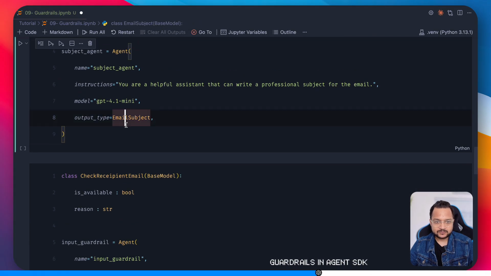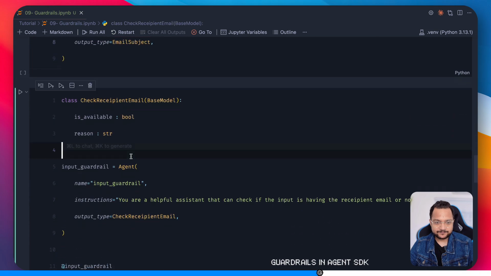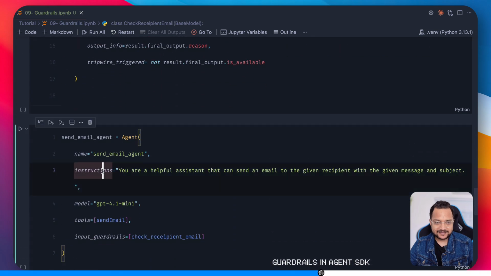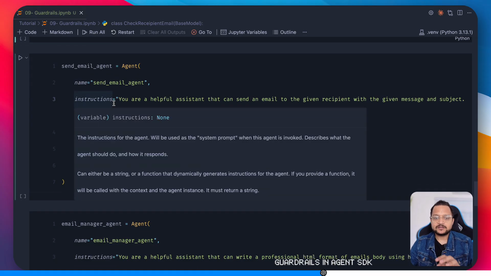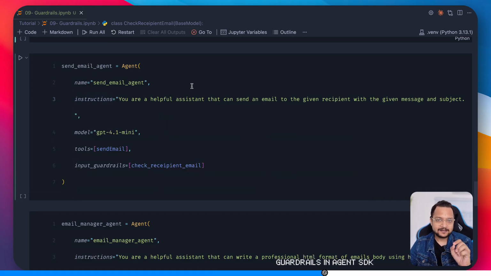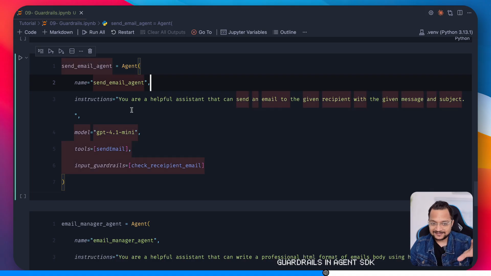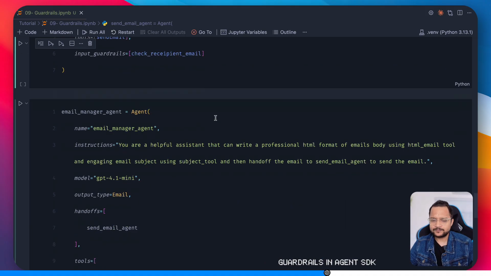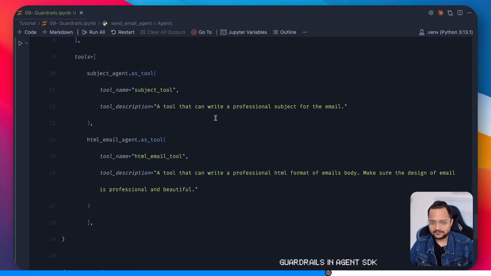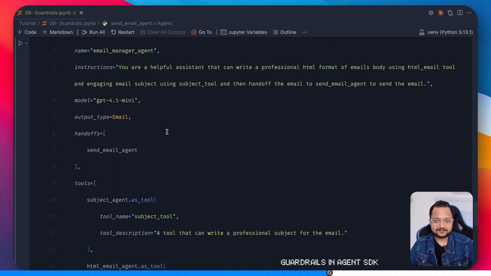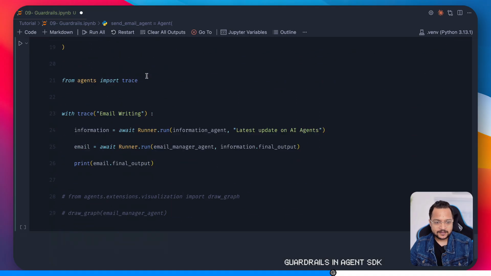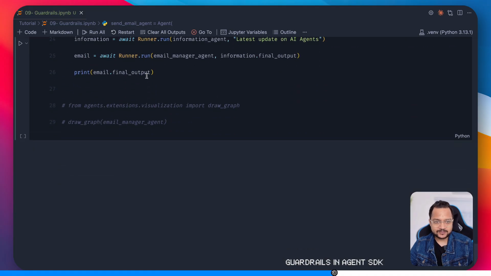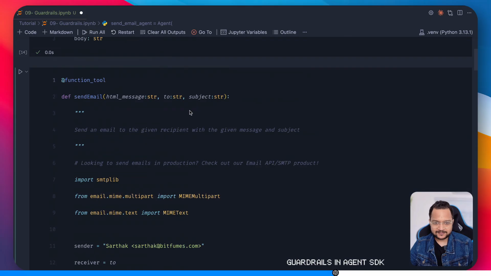Okay, so now we have the input guardrail and then the send email agent. Good. Now if we don't have the recipient email, this agent should trip. We don't have any recipient email provided here. Let's run all from the top and it should trigger something.